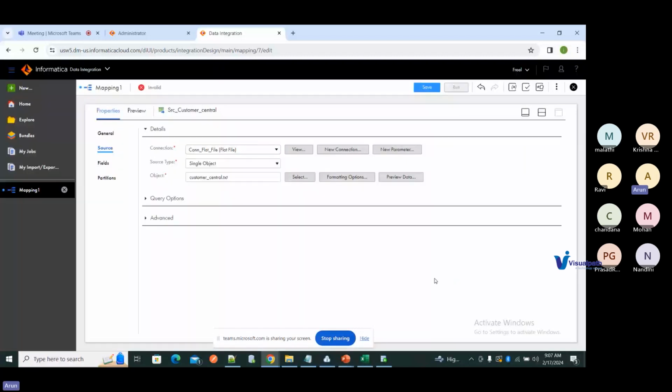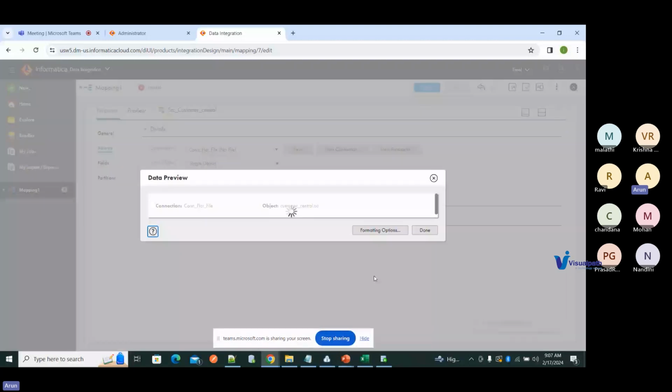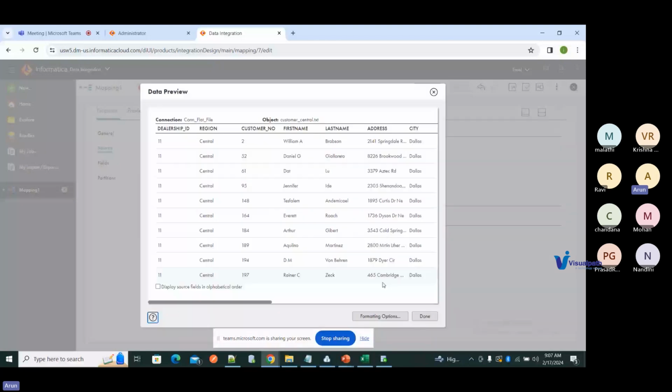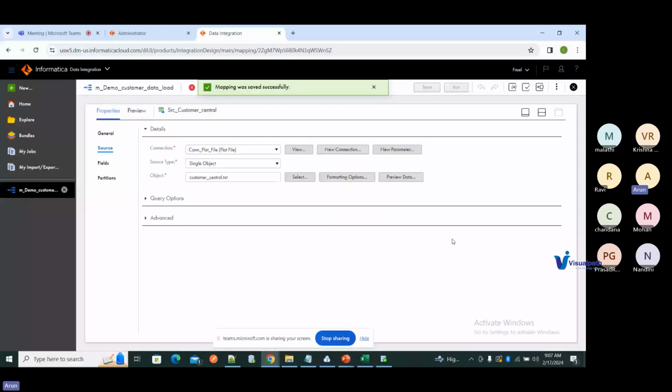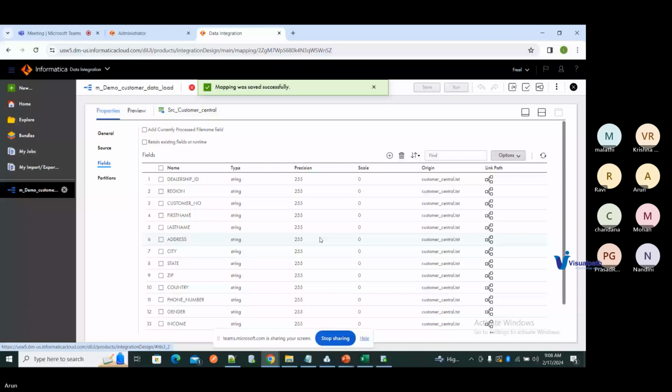When I click on preview data, this is going to show me the data with the number of rows in that file. I just have to save this. So I've imported my source. When I click on fields, you'll be able to see all the fields here, part of that file. Understood?